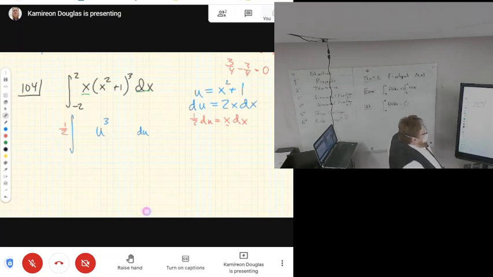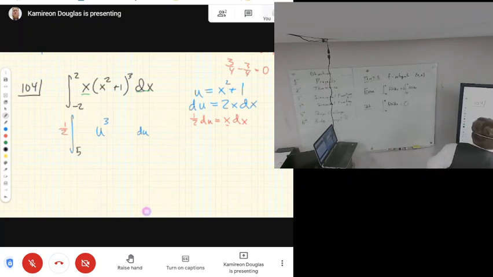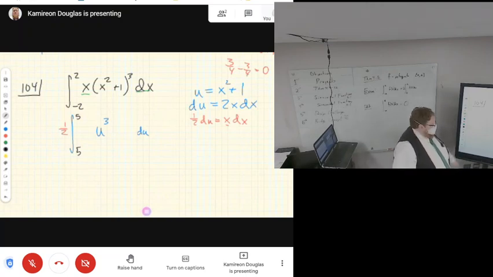Before I integrate, let's go ahead and fix our bounds. What happens at -2 and +2? 5. Plug it into u. Now right here should send up a red flag too. Yep, let's keep going. Who cares? What do you know about those two numbers? And if they're the same, what happens to my integral? It will always be 0. Because again, what you're saying is, I'm determining the area between 2 points that are in the same spot. That area's got to be 0. But again, assume we don't see it.